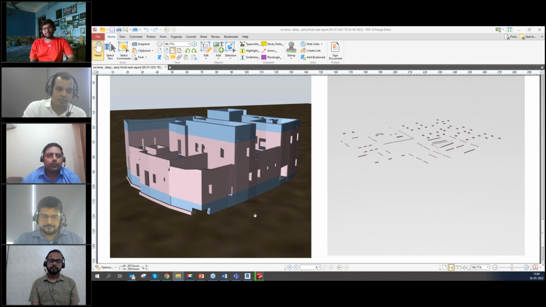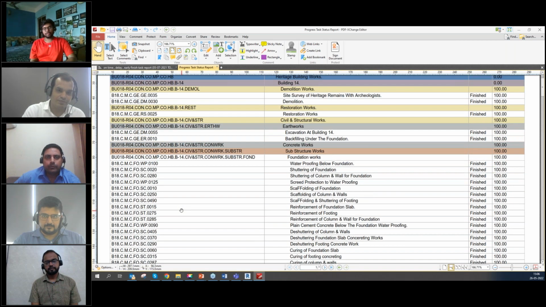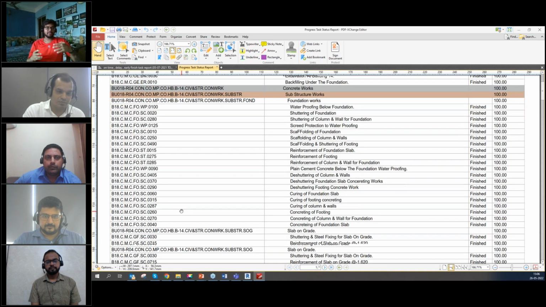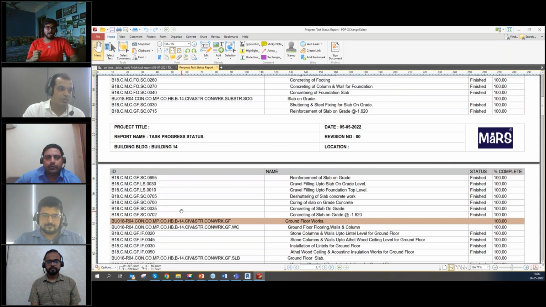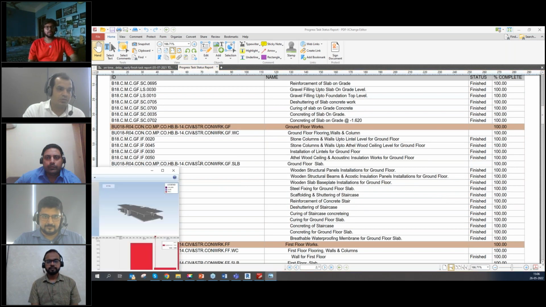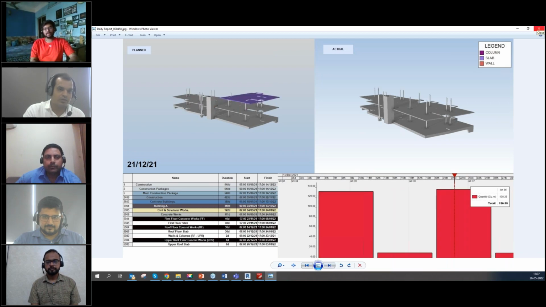And I always believe that's one of the unique advantages of Synchro: at its core it's not just about the animation or the simulation. It has core project management capabilities, just like any other conventional planning tool, combined with the 3D visuals. That's where I believe it makes Synchro a lot more powerful.